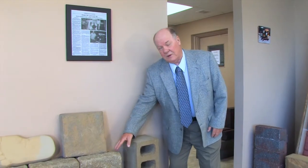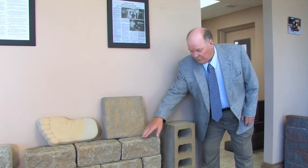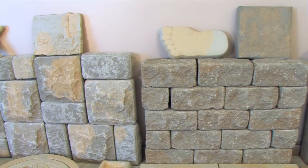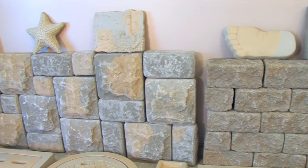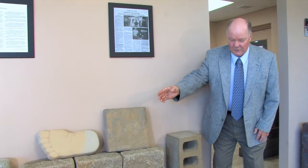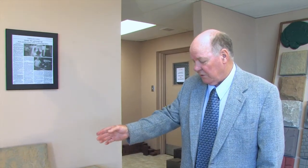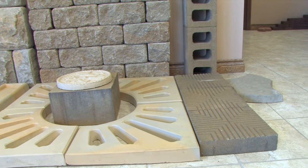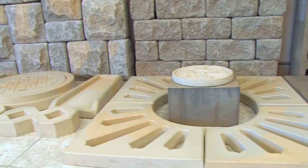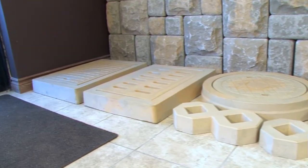Over here we have exactly the same type of retaining wall with the locking mechanism. However, this one has been tumbled — we've broken and rounded the edges to give it that old or weathered look. A little farther over you'll notice we have a premier siding, approximately four inches thick plus the profile, with blended colors. We have many accessories here to go with the home with the same coordinated colors — you can see the tree bezel, the coordinated hollow block, patio stones, manhole covers, and storm drains.